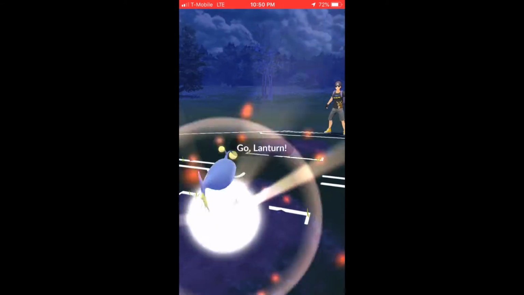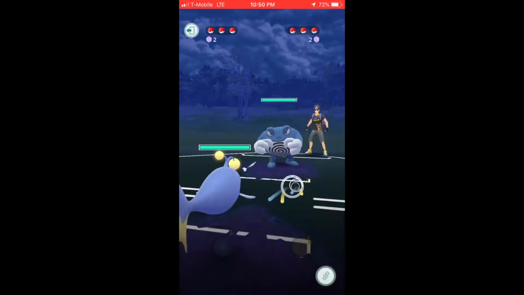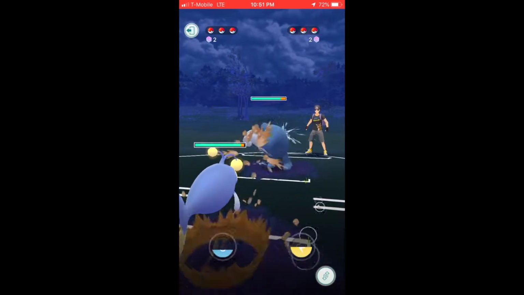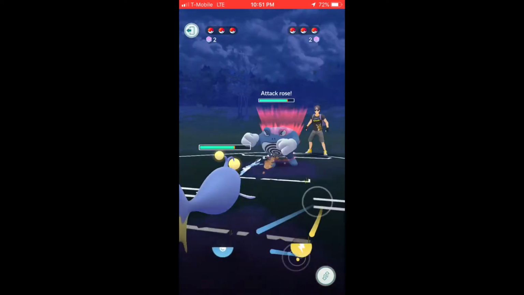Round 2 against Veek, here we go. Jumping in with Lantern, he leads with Poliwrath. Poliwrath is a great counter for Lapras, as Valor Ash talked about in his Open Rainbow Cup tournament breakdown.